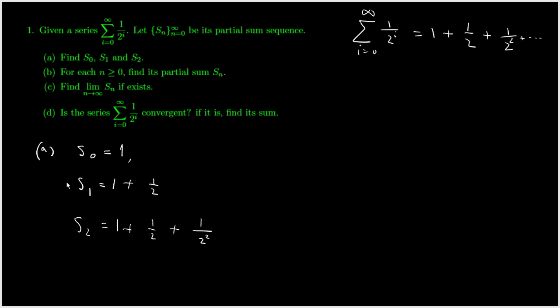Okay, so we're done with question A. When we did question A, I told you the meaning of the partial sum sequence. The partial sum sequence is formed by S0, S1, S2, S3 up to Sn. n can go forever, right? Each Sn is well defined, because the sum of finitely many terms is defined.